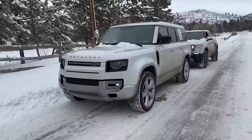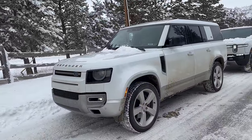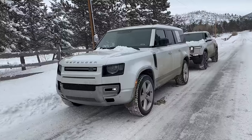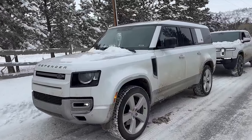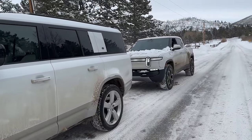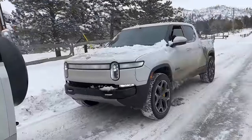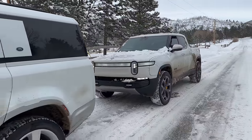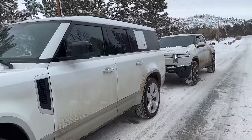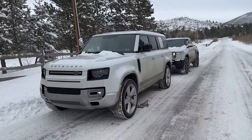The idea for this video is pretty simple. We're going to jump first in the Land Rover Defender 130 — Land Rover is known for making some of the best off-roading adventure vehicles of all time. I'm a Land Rover fan, which is why I asked to review this Defender 130. Even though it's a combustion mild hybrid, I thought it would be really interesting to compare this driveline to the Rivian's in the snow. Both vehicles are on winter tires: Continental WinterContact TS 650Ps on the Defender, and Nokian Hakkapeliitta SUV studded tires on the Rivian. The whole point really isn't to compare their full capabilities — I want to get a feel for how they drive, which is most natural, which is most confidence-inspiring.